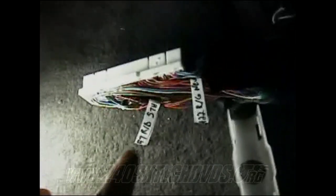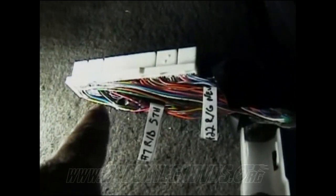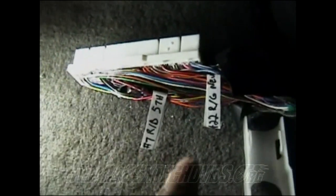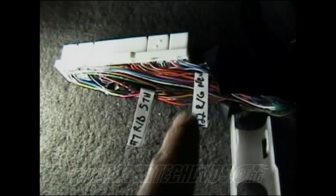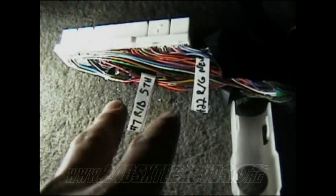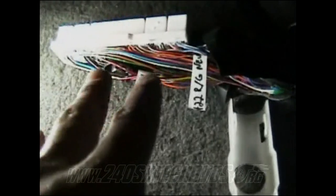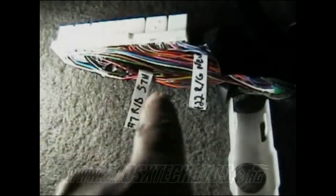If you're using a 95 OBD2 car, you can do just like I did. The fifth position is pin number 7, and it's red and black. There's no other red and black wire on the harness here, so just look at the picture I'm going to provide, and you could go off that completely. The neutral is pin number 22, and it's red and green, which basically means they're both red wires. The fifth has a black stripe on it, and the neutral has a green stripe on it. There are no other colors like that on the harness itself, so you won't be able to get it wrong.